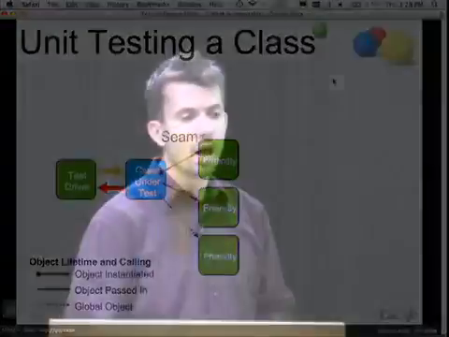It could be the real thing. It could be a stub, such that it does nothing. Like, for example, in a logging framework, I'll just throw in a stub so that it doesn't bother logging anything because it's not relevant for the purpose of the test. It could be a mock which returns some collaboration. It could be a simulator that simulates the thing, which is kind of like a smarter mock. The point here is not what you put over there. The point is that from a testing point of view, I have a choice to place anything I want over there. And that requires a special way of writing code. If in your code you just simply call the new operator on a class, well, there's nothing I can do, right?